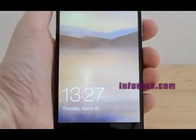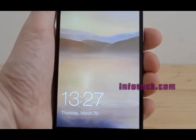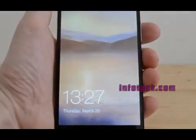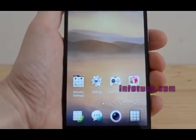Okay, let's turn on the system and see what we've got inside here. Okay, so we've looked at the outside of the Oppo Find 7 and we've checked out the inside of the Oppo Find 7. So let's have a look at the OS. So I've already turned it on, so we just press the power button, it unlocks the screen, and we've got the regular Color OS lock screen here. Color OS also has a, I'm not sure if it's activated, you can also double tap usually to unlock it too, there you go. So swipe to unlock, and we'll just go have a look at the home screen.